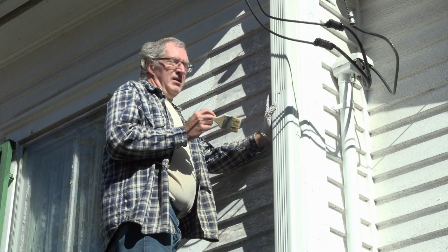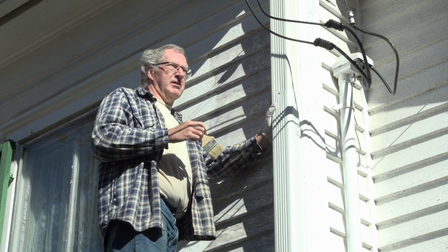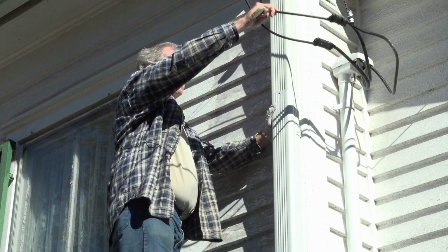And in case you're wondering, does it feel weird to be standing 1 foot away from the power lines? Yeah, it kind of does, but this stuff is safe. It's not going to hurt anybody.